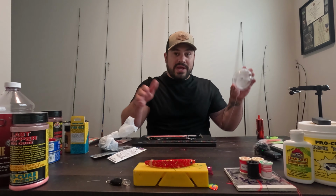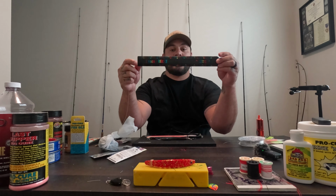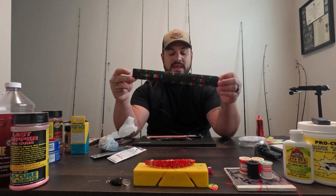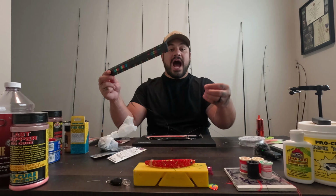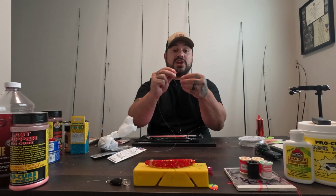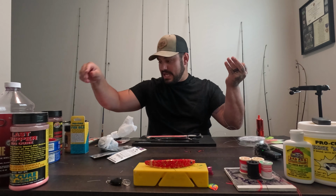Now, we're going to go into exactly how to tie up our initial setup, and as you can see here, I have a ruler. This is a foot long, and I'm utilizing this ruler so you guys can get a visual aid, okay? I tie all of my setups with 2 hooks, okay? It's called a non-slip mooching rig, okay? 1 hook above the other. That's what we're going to do right now, okay?